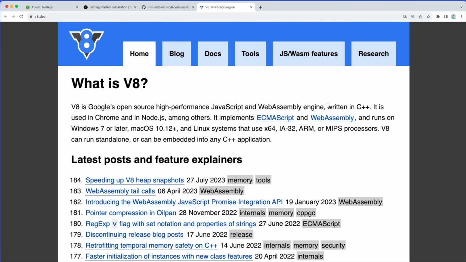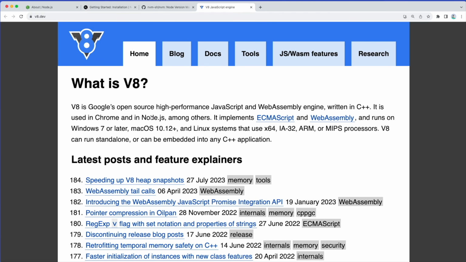It was written in C++, created by Google, and it's used by Chrome and Node.js, among others. So when we are using Chrome, we are using this engine to run JavaScript code and all that stuff that is happening under the table. V8 is doing that, and Node.js is using this engine as well.